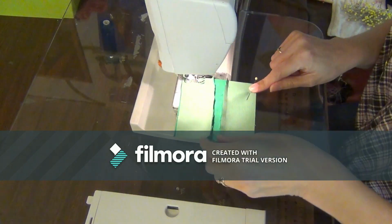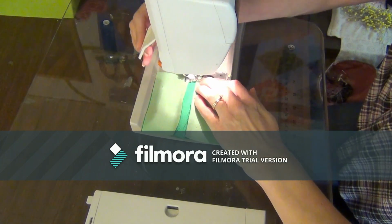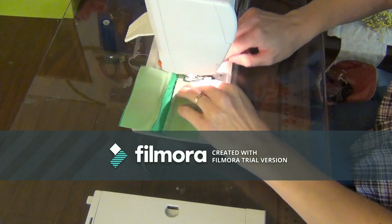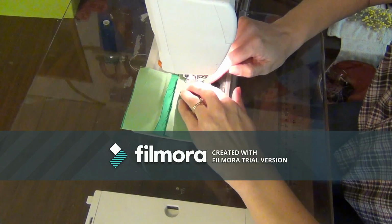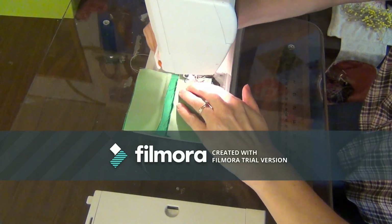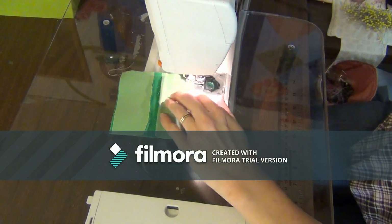Again, just using the scant seam allowance, you want to make sure your edges are lined up as you sew. We're going to carefully lift up our presser foot and go slow to make sure we don't flip that seam allowance over. Now as I get down here, I want to make sure I can feel that this seam allowance is up this way. If you hold it up here, I have found that that actually helps keep it from flipping underneath here, because you're catching it with the presser foot up higher. But you just want to go slow, and if it flips, you can either rip out those last few stitches and re-sew, or you can leave it and not tell anybody.